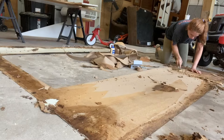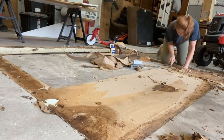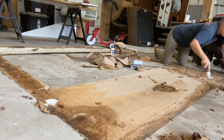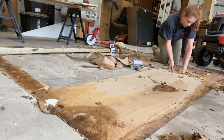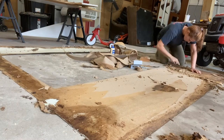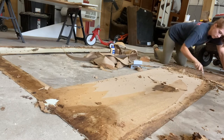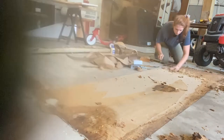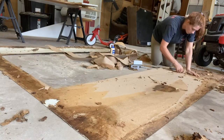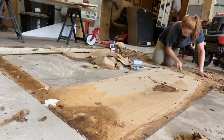Okay, so your next step, once you have your fiberglass off, you're just going to start scraping away all of the excess backing that's on it. They actually make this, and it's fiberglass, but it is epoxied to a panel. So it's actually two separate panels. You're basically just going to scrape all of it away. Get as much of it off as you can, because you want your fiberglass to be even. As you can see, once you work up an area, it starts to peel away pretty good. So just work on that.